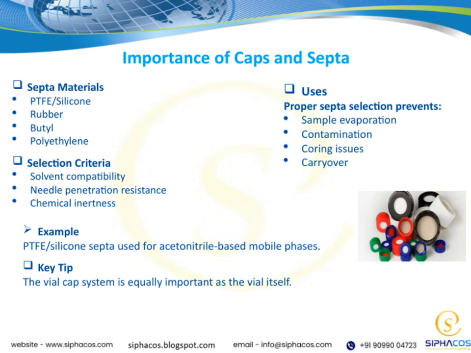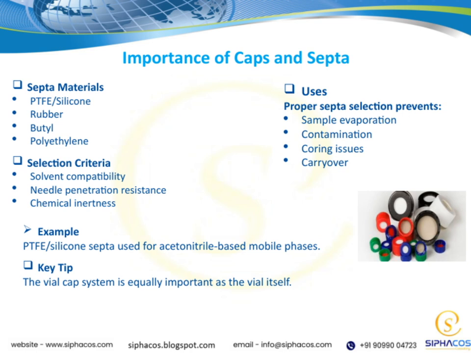When selecting septa materials, consider the key criteria. Compatibility with your solvent is critical. Some materials can swell or degrade if they're not compatible. Needle penetration resistance is also important, especially if you're performing multiple injections. You want a septa that can withstand repeated punctures without losing its sealing ability.